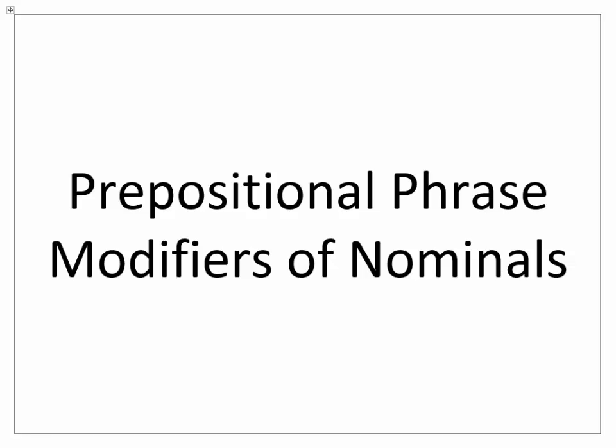In this video, we'll be looking at prepositional phrase modifiers of nominals. We've already seen that various phrases can occur as modifiers of nominals, such as adjective phrases, and other nouns can also occur in compound structures. And then we can also get prepositional phrases. So let's look at some examples.